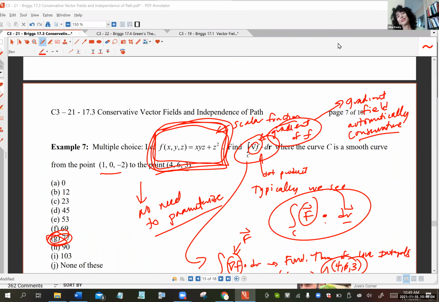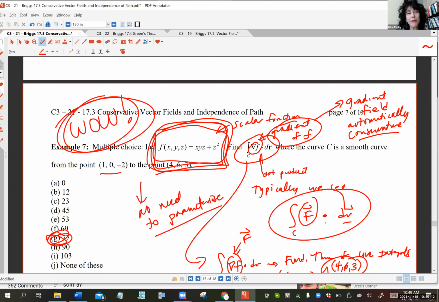So some of you are saying, we think too deeply. Yeah, you think too deeply about this problem. Here's what you should be saying about this problem right now: Wow. You're trying to trick us into going off and doing all this extra stuff, and we didn't even need to. Wow. That is so cool.